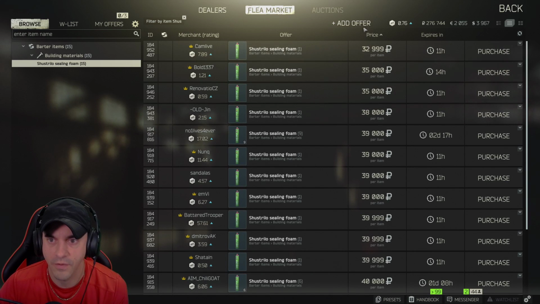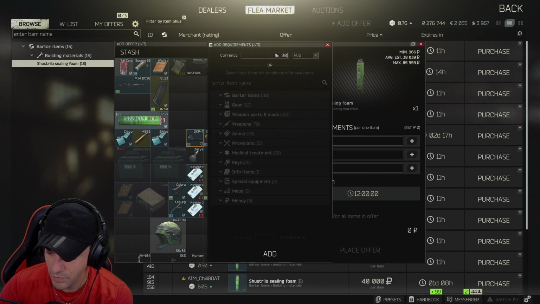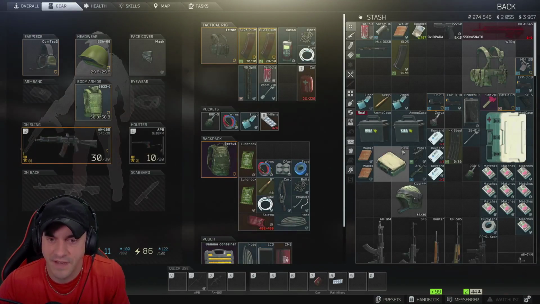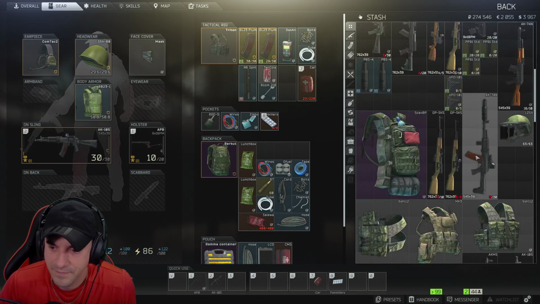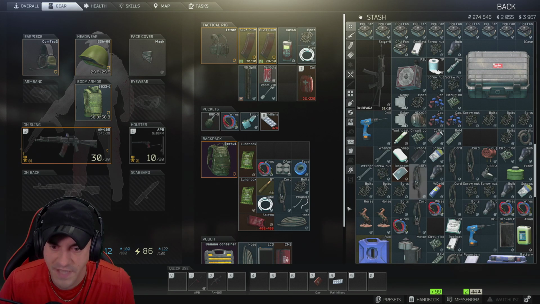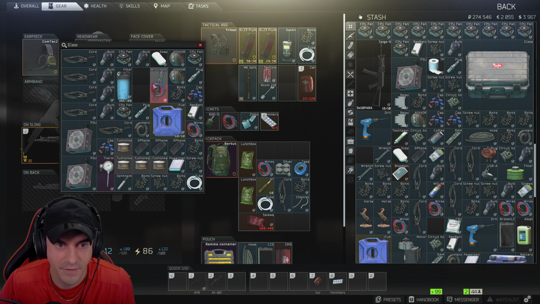30,000 seems like the going rate. Let's give someone a pipin' hot deal. 35.96. Pipin' hot, our art of the deal, ladies and gentlemen. You can't even touch that deal. But we do need to start using some of this stuff. It's really overtaken our society down here. Like, there's some serious overtaking of our society.